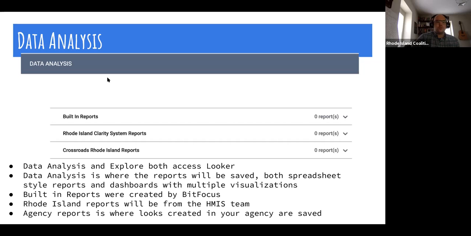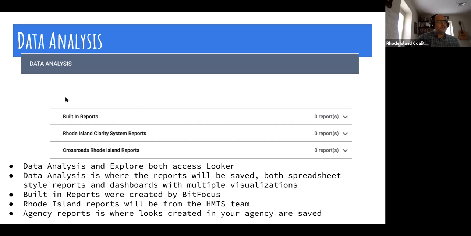They're in the same license and access role type. So not all of you will have access to this, but I think most of you do. The data analysis part is where custom reports are created.